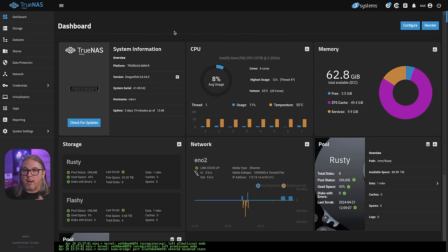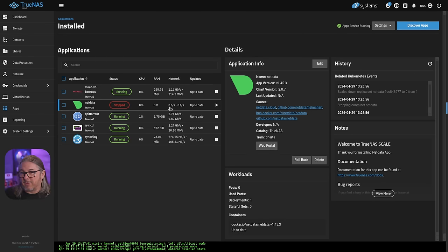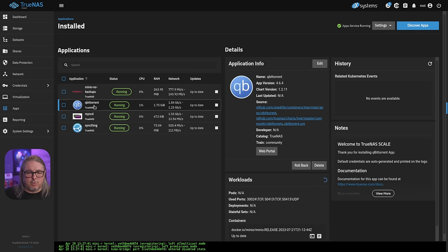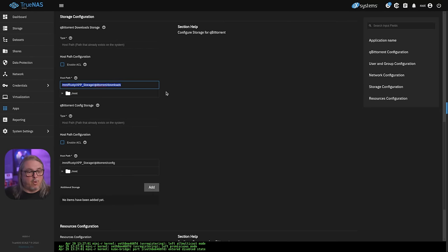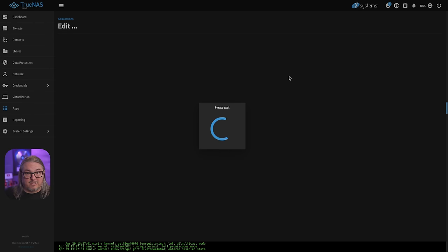Now I want to talk about the systems I've upgraded and what apps I have running. I have the most apps running on this particular system: NetData installed (though I can probably delete it now since there's built-in NetData), MinIO, QBitTorrent, RSyncD, and SyncThing. All of them work perfectly fine. I always set up my applications with HostPath — that may be the difference for people having issues. When SyncThing breaks on an update, I just delete it, reinstall it, point it at the same HostPath where it saves all the config, and it just works.